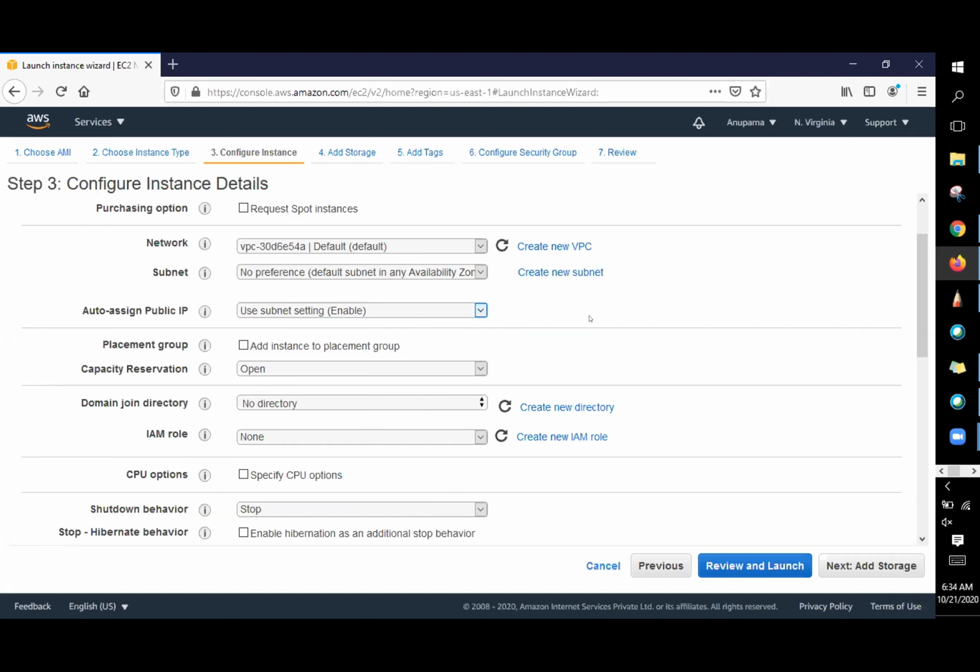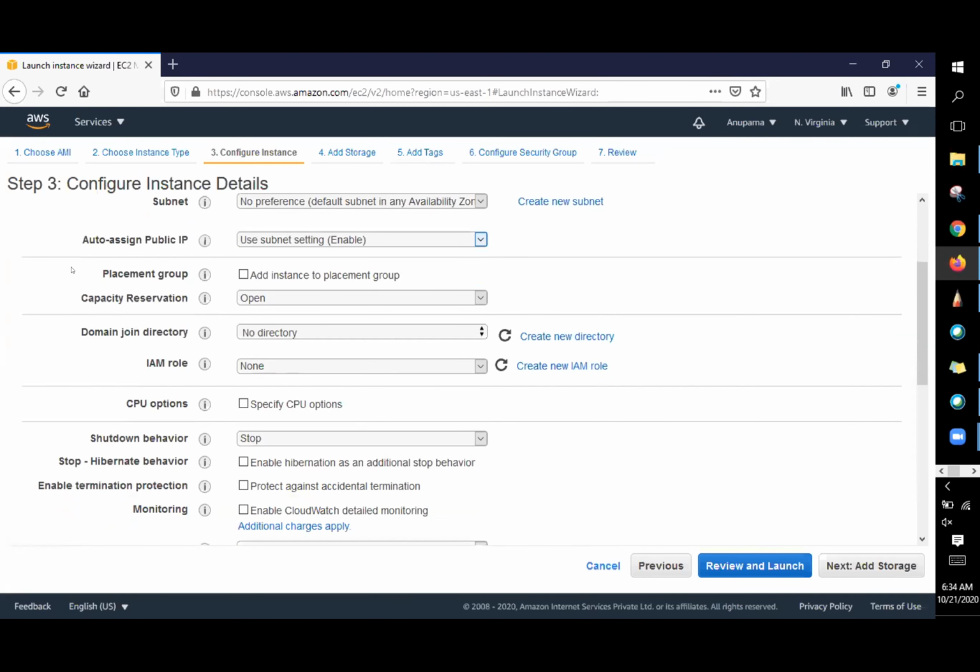Now, next comes the placement group. Placement group is basically a logical grouping of your EC2 instances, which we'll be discussing in the slides. And we have capacity reservations. For example, I have created this virtual machine, and now I want some space, some storage. This capacity reservation will allow us to create how much storage you want.